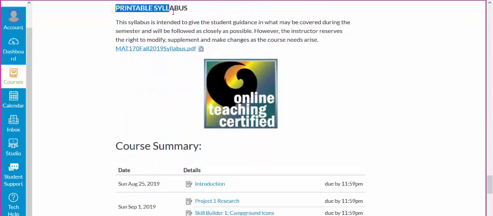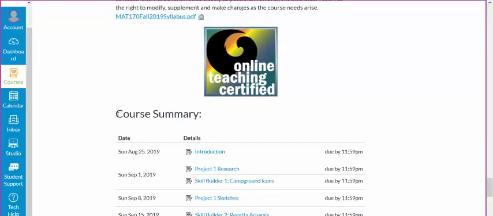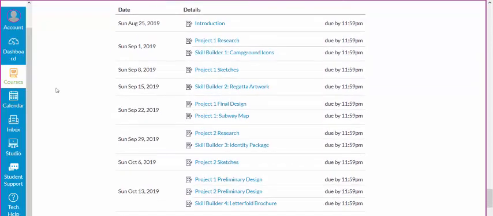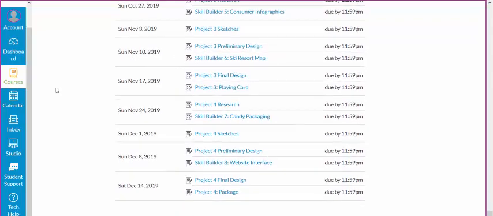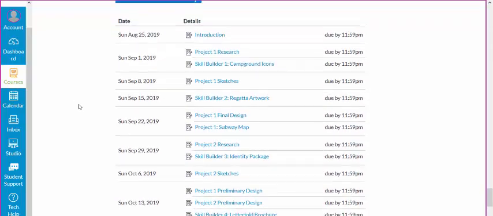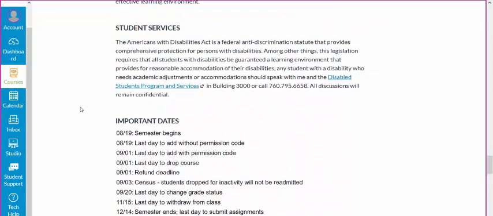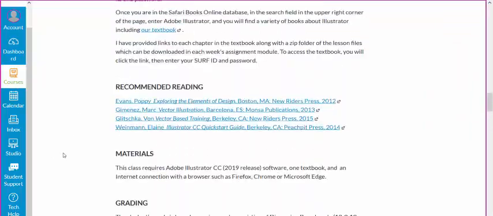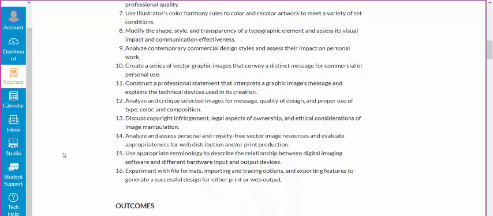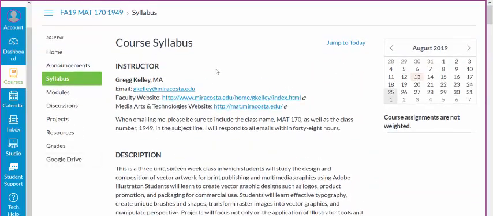There is also a printed syllabus you can print up. There's a PDF there if you'd like. Also, here's a summary of our course and the various assignments and when they are due. So there's a little overview of the class syllabus. Do be sure to take some time to read this in depth so that you clearly understand the objectives and the outcomes.